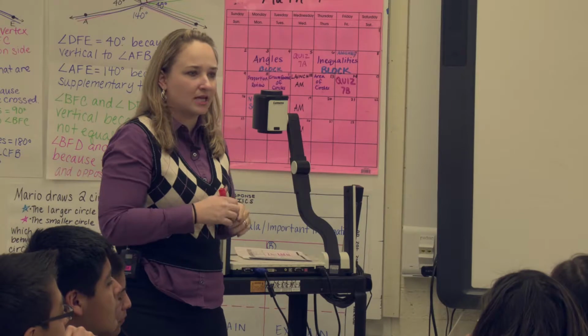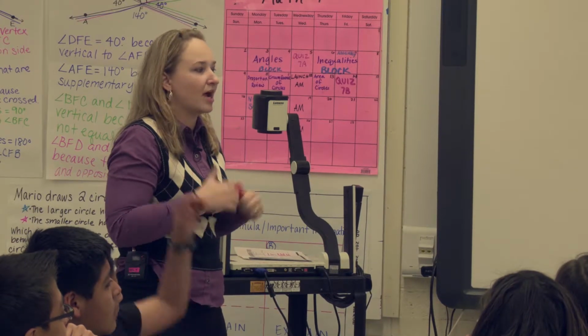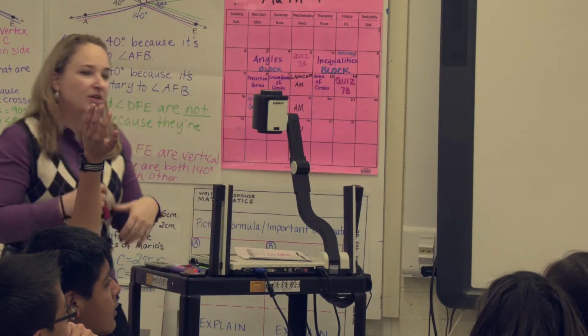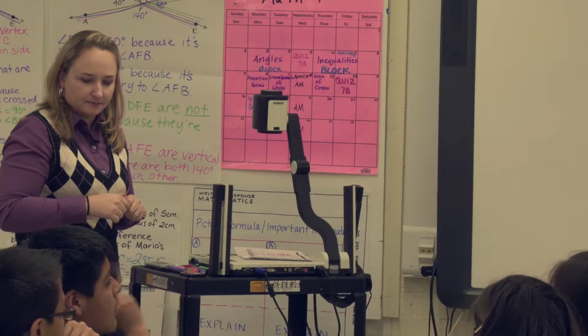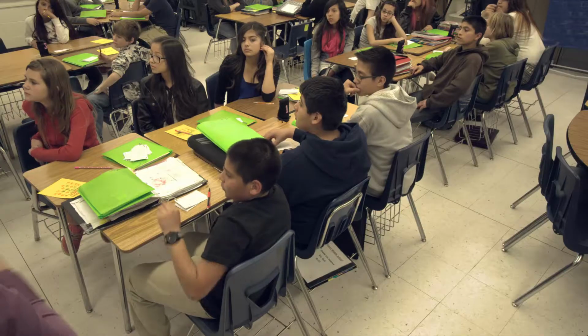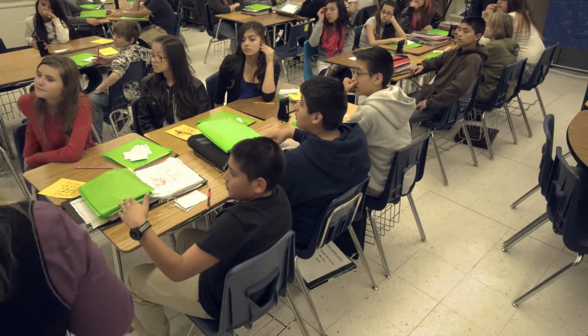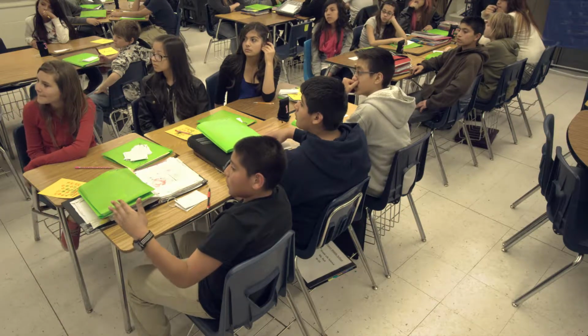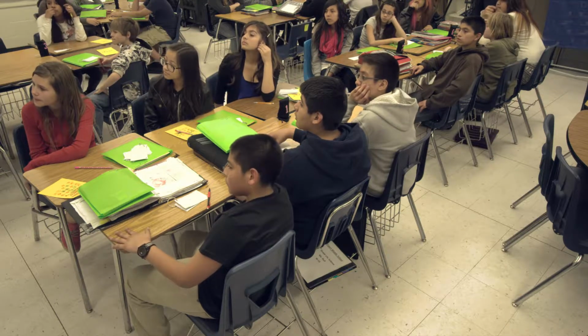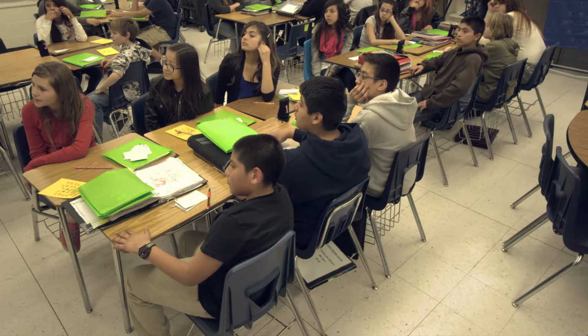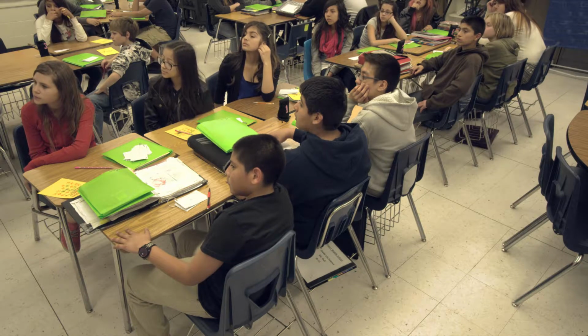Did anybody at their table groups figure out the cost per 1 ounce, or how to figure it out? Maybe you didn't figure it out, but did you figure out how to do it? What did you think, Javier? I think that you should divide the cost with the ounces. All right, let's try it. So let's take this first one for a minute. We're going to do $1.20. We know that costs 5 ounces, so we're going to divide it out, right?